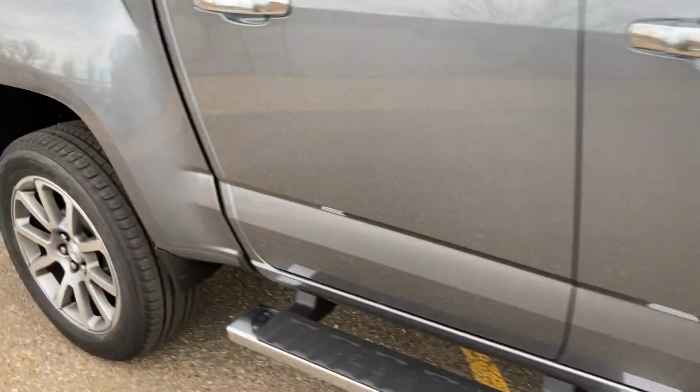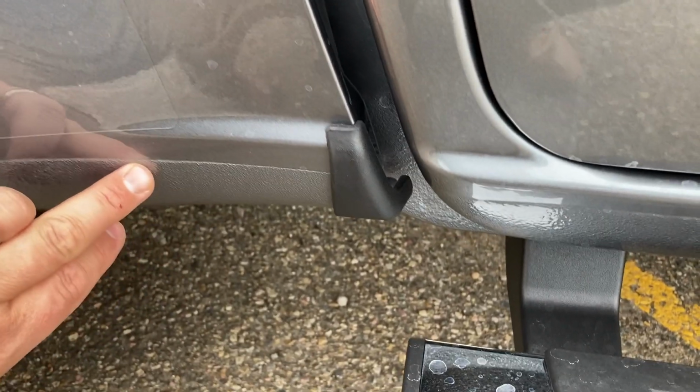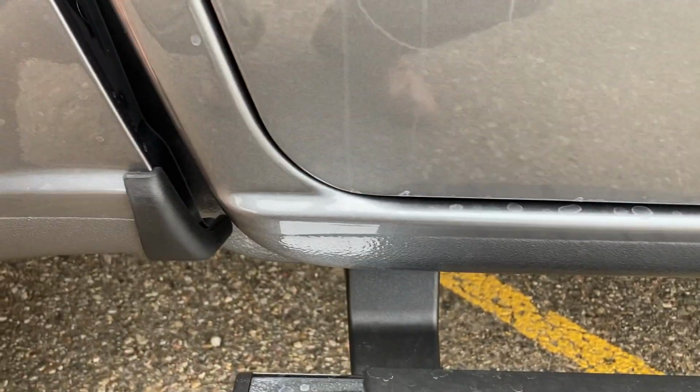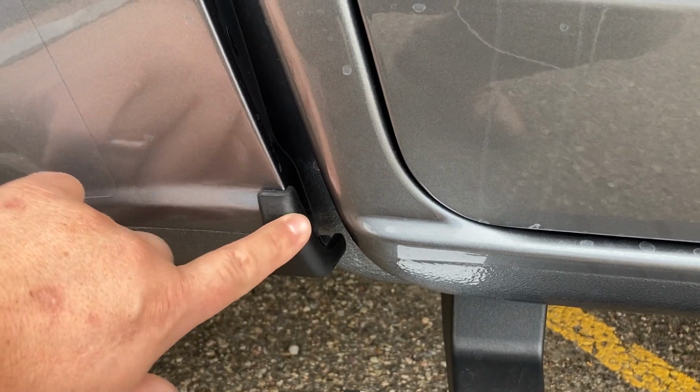We noticed something right before, I'll just go back here. You can see GM puts that texturized coating all the way along the bottom to help protect the paint as time goes by. You've got the leading edge grommet there again to save the paint. And you can see here, you've got this big piece of 3M to help with your box side so that it doesn't rust and chip as time goes by as well.